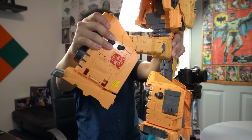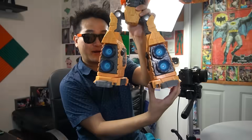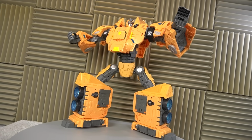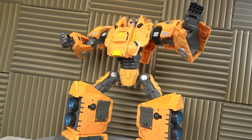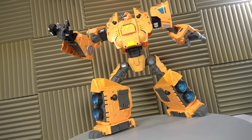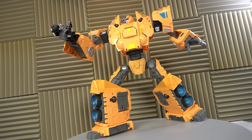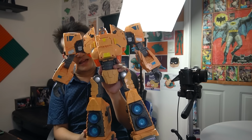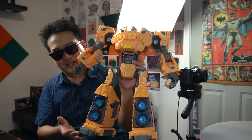Thigh swivel. Bend at the knee. No up and down at the ankle. But you do get an ankle pivot. Kind of a shitty one, but at least it's there. Poseability for this hunk of junk is actually not bad at all. I'd even wager to say that it's pretty damn good. But any action pose you try to get this guy in will pale in comparison to him just standing there menacingly. A lot of fun to play with, but just such a novelty to hold.